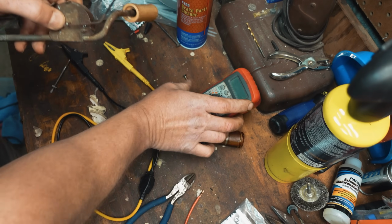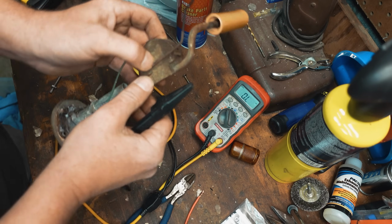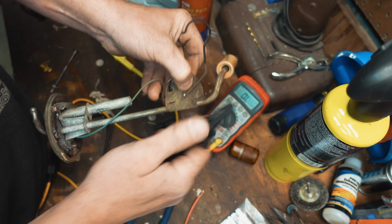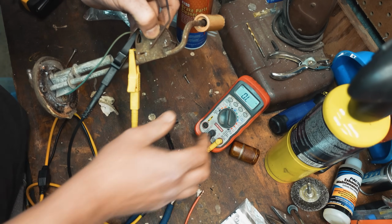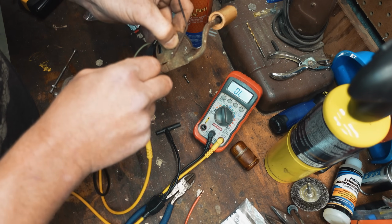Okay, meter. Resistance. This should change as I move this float arm. Oh, I can hear it touching now. It wasn't making that sound before. Again, polarity is not important. One end to each. Right, one to ground, one to the sending unit wire.